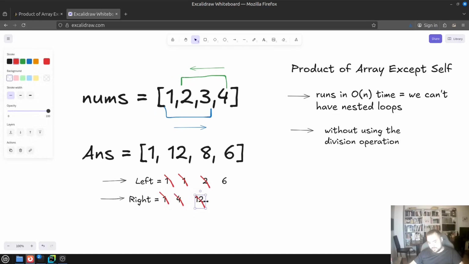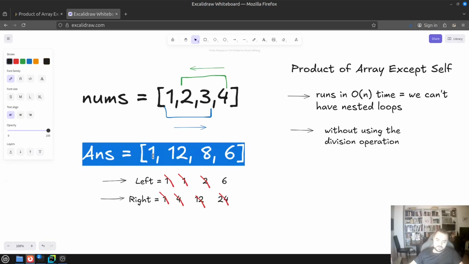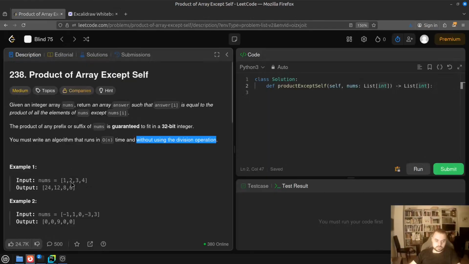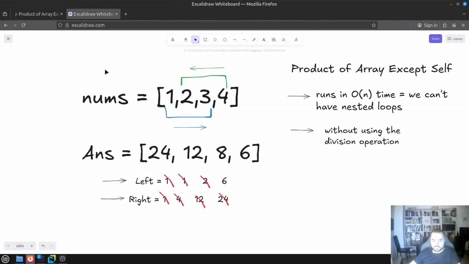And the previous value is 12. Yeah, so we do 12 times 2 is 14. And not 14, 24. And 24 times 1 is 24. And that's it. And as you can see, the result matches what we expected.